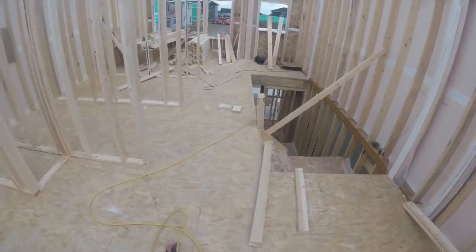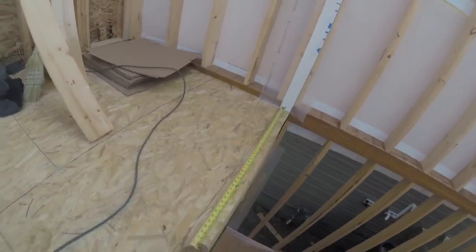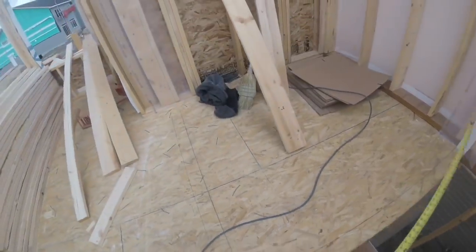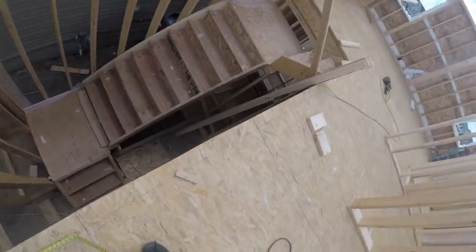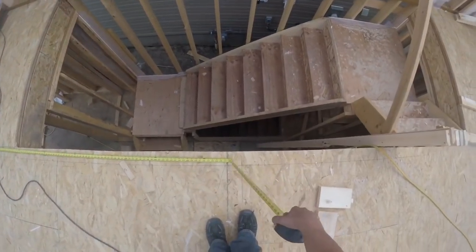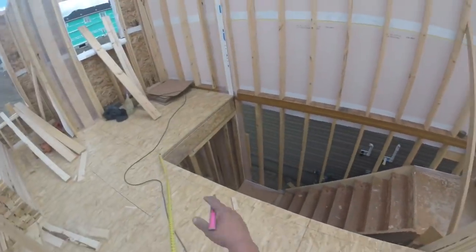Start running out of room here. I think I'm gonna build these two next. I'll build this wall here, 65 3/8, and then I'll build this one. I'm gonna come all the way to here, 140 7/8. Build them both over there and then I'll carry them over here.